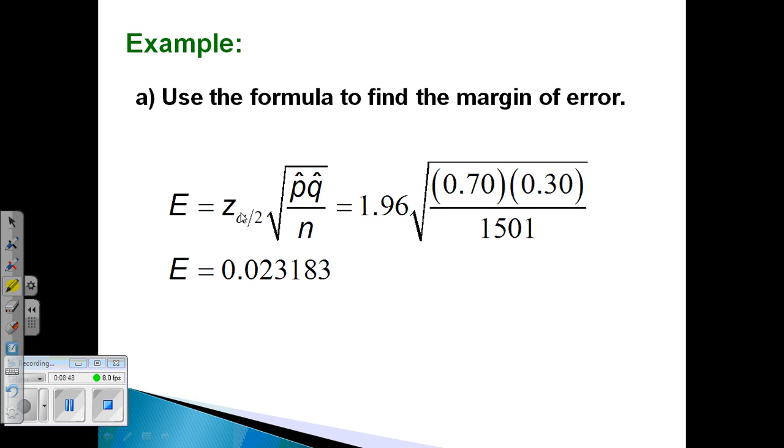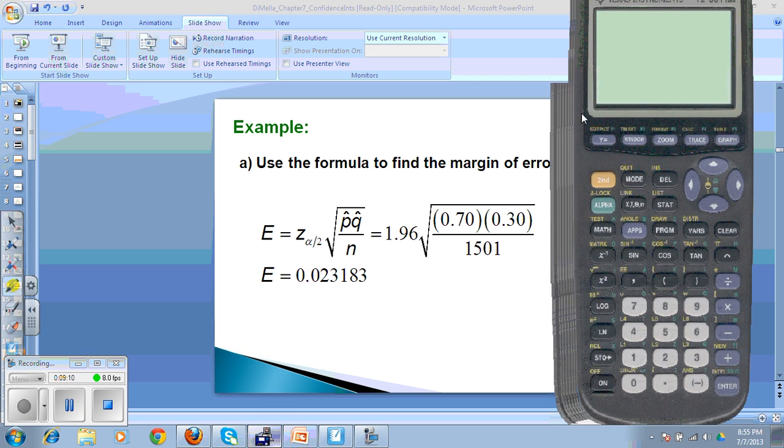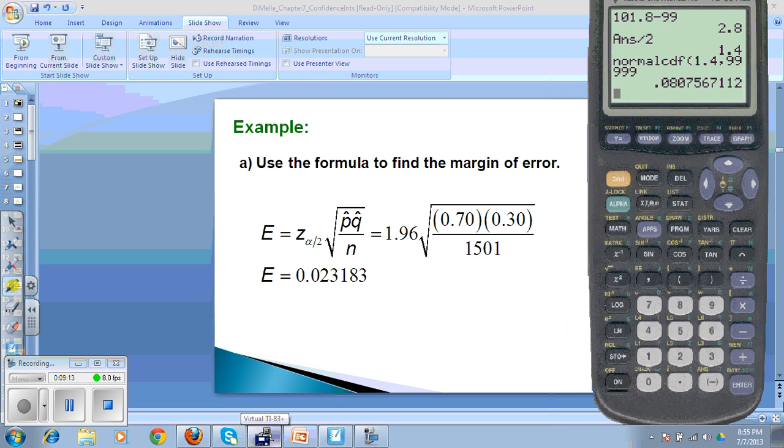We're going to find that Z alpha first. It's a 95%, so that's a 1.96. P hat was given to us. It's a 70%, so that's a 0.7, which means Q's got to be a 0.3 because that's our failure rate. Number of people in the study was 1,501. And then usually what I do is I kind of crunch this number backwards. I am going to take the number that's in my numerator, get that, divided by my n. This big long mess, which is always going to be somewhat of a mess, is underneath your radical. So now I want to take the square root of that.